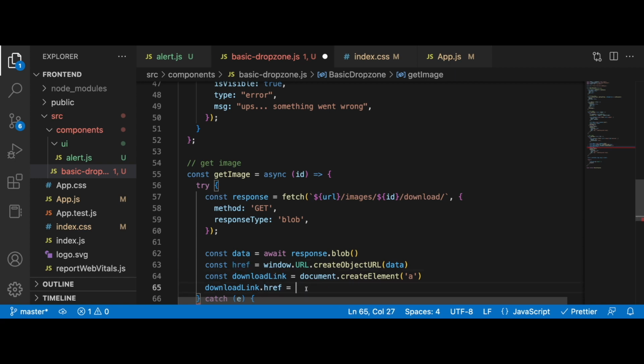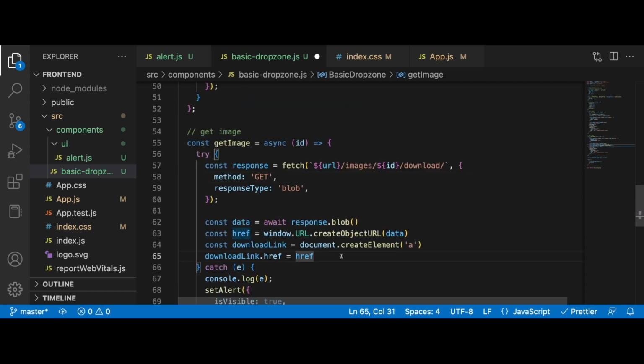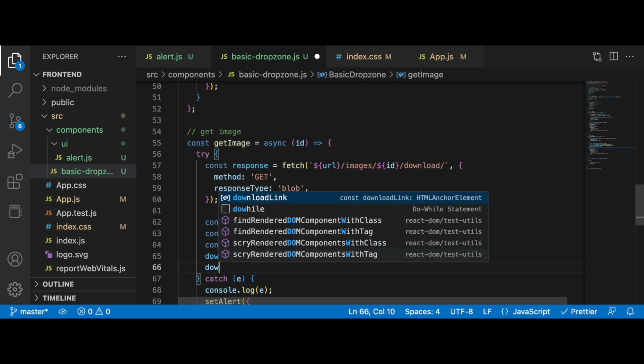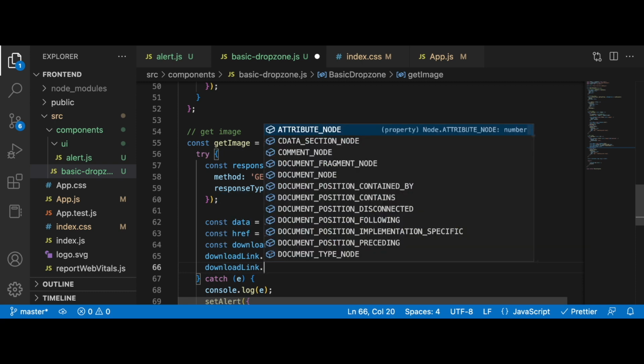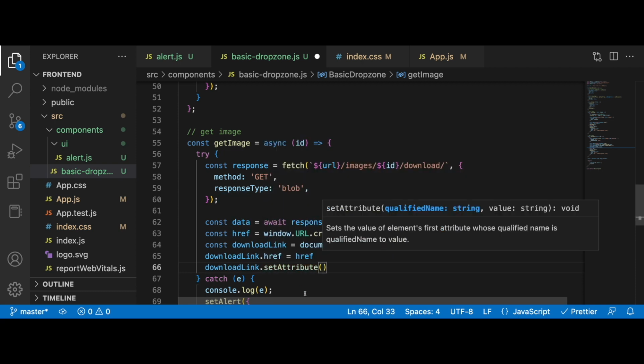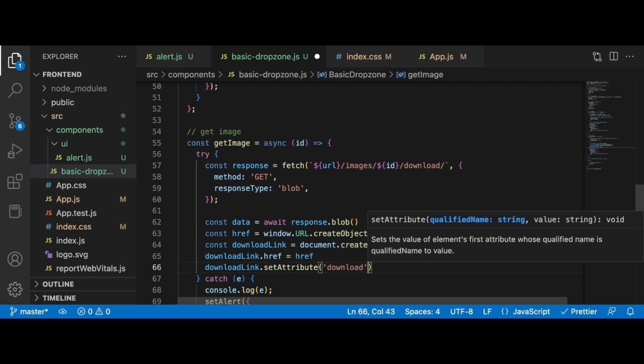Okay, so now the download link is set, and we need to set the attribute of the download link. downloadLink.setAttribute download, in order for us to have this download functionality, and then we need to provide some name of the file. So I'm going to put in removed-bg.png.